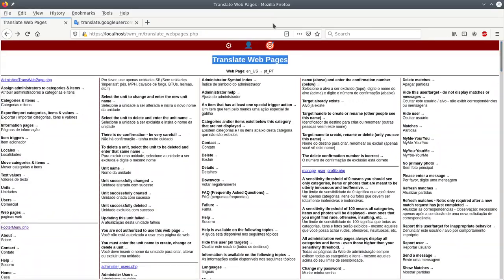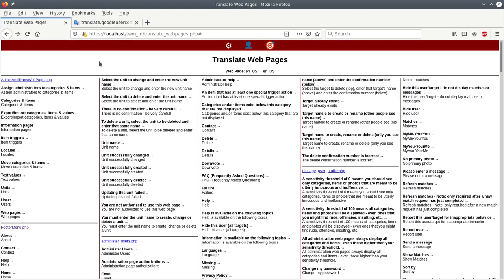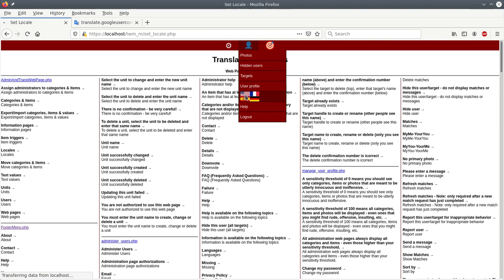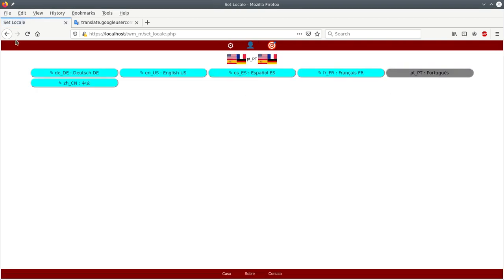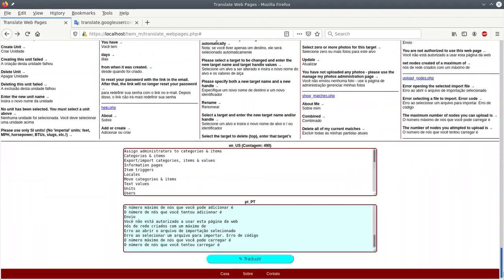So if we were to, for example, go up here and change our locale, and then go back to there, right? We won't see it until next time, right? Because we're in English and we're showing English, all right? So that's why. So we go back to Portuguese, and then go back again. Now all of a sudden we have Portuguese everywhere, yeah. Even there. There.